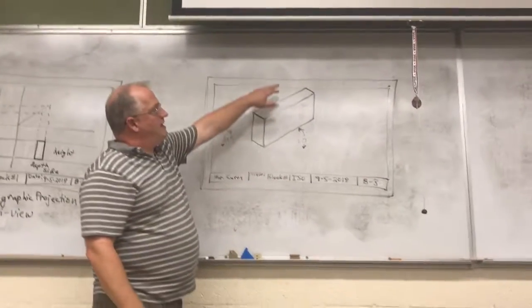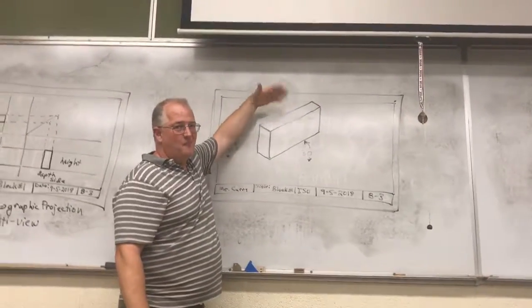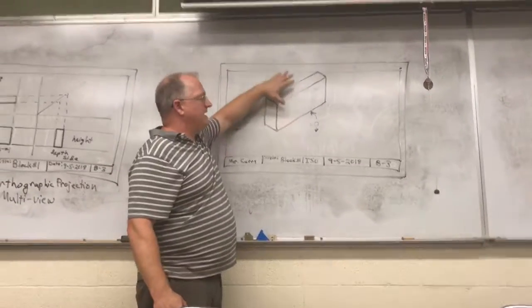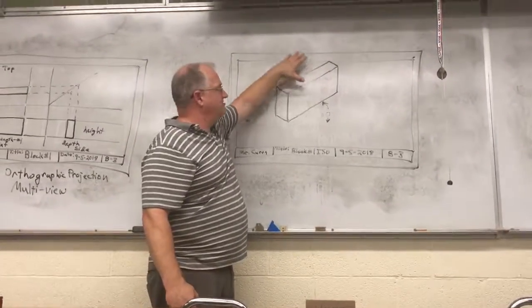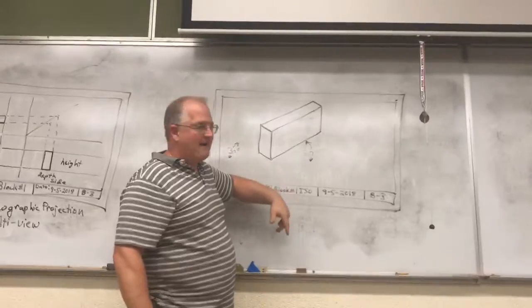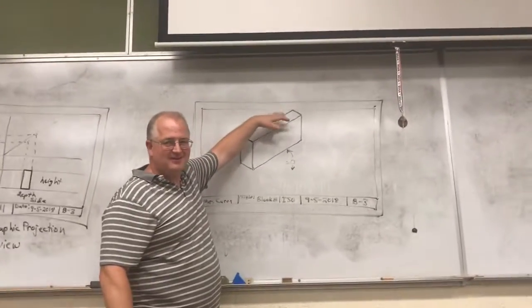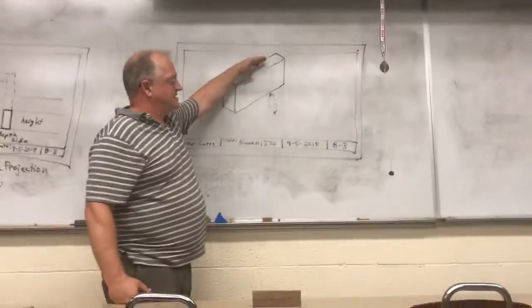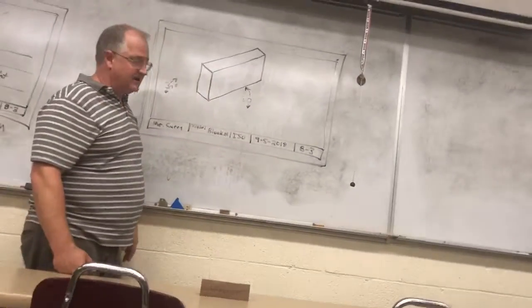So again, I'm touching the border line. When we do this in real life, we never want any of our object lines to touch the border line like that. So I kind of did it because I placed it too high, but I'm glad that it happened because this way I can talk about the fact that we don't want any of our object lines to be touching the border line or the title block in any way.